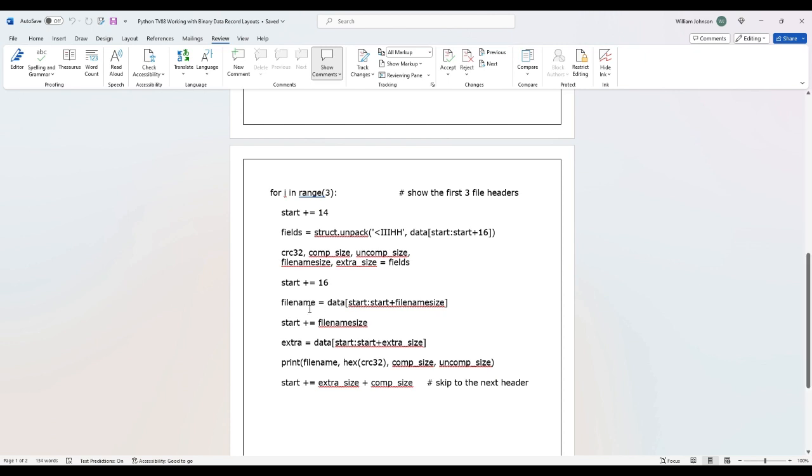Now we're going to take this information, download it into a file, okay? And then we're going to take the file name size, and now we're going to add that to the start. Then we're going to, and I guess we're using it in here. And then we create like a variable extra. Then we're going to print all this stuff. Okay, and then we're going to do the loop again.